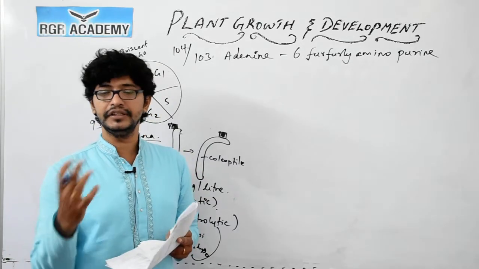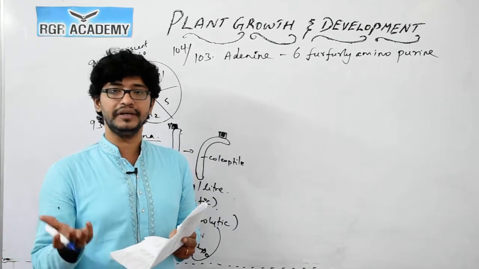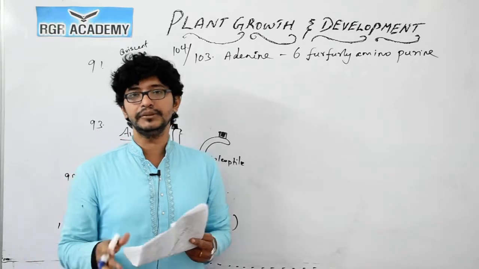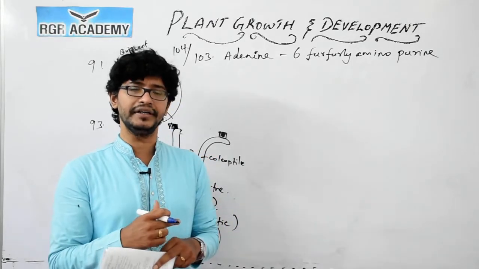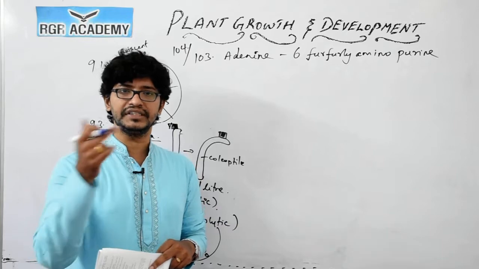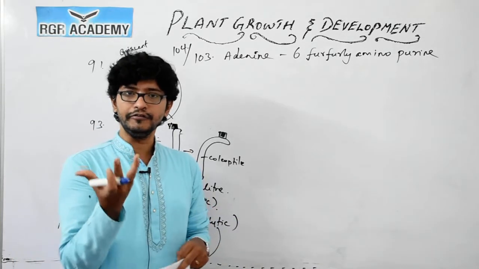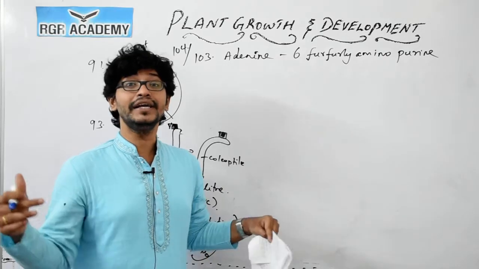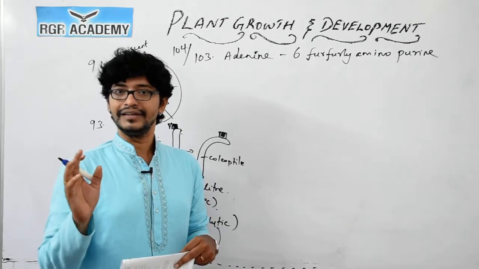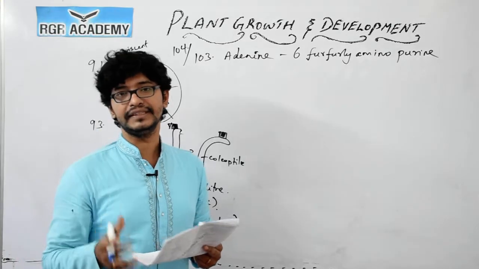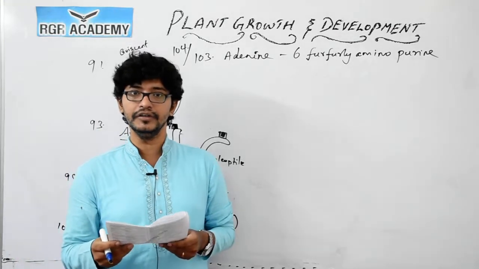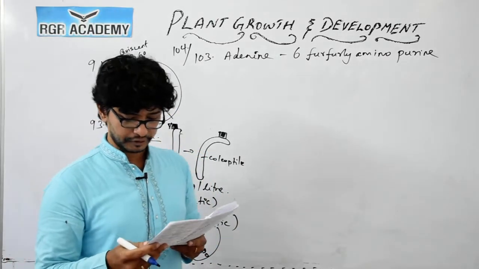Maybe the question comes in a different part, where they just manipulate it and ask in whichever form, and you must be in a position to answer. You need to correlate what you studied in sexual reproduction, what you studied in the plant kingdom, and what you studied in plant physiology. If you know the concept clearly, you can connect it anywhere and give the correct answer. Just a little bit of understanding is what you require to answer this type of question. Okay, we move on to the next question.